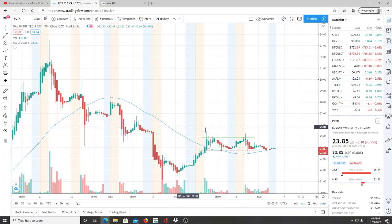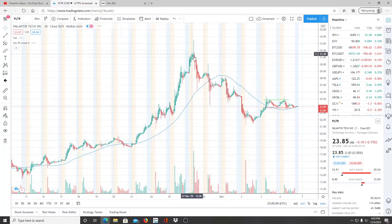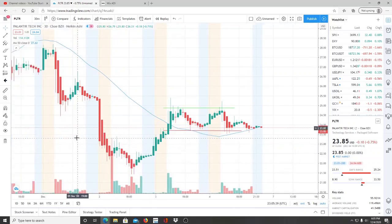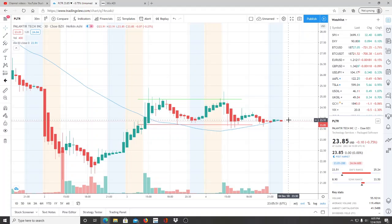Let's jump into PLTR stock. It's been in a sideways movement after a slight bullish run and leveling off, but we're still in a bearish trajectory. Zoomed out, we're way below the highs of about $33.50 — that was the highest point. From there it's been falling, hitting a lowest point of $21.16. The 50-day moving average is $23.91 — write that down. We are slightly in bearish territory.